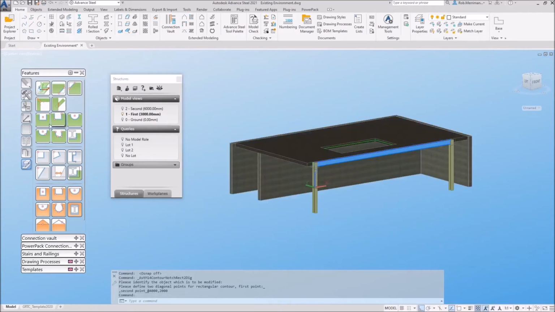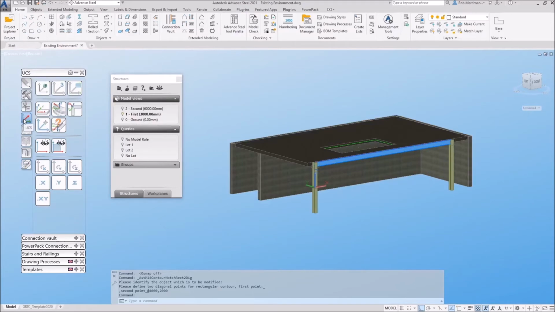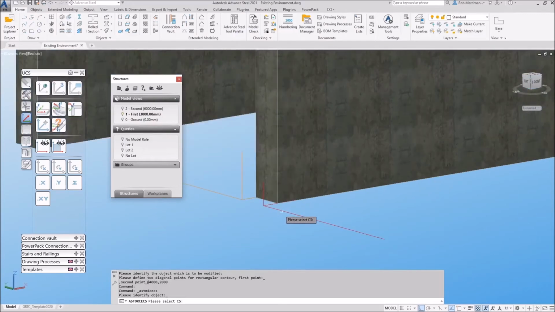If I want to do a cutout in the wall, again I need to manipulate my UCS, because in this scenario when we're doing cutouts, the XY is the object and the Z axis is going to be like our flame cutter or our diamond saw for cutting out holes in the concrete. So I'm going to use the UCS at object command, select the concrete wall, and then you'll see that we get lots of lines coming out in different positions on that concrete wall. Now these drive where the X, Y and Z axis go.